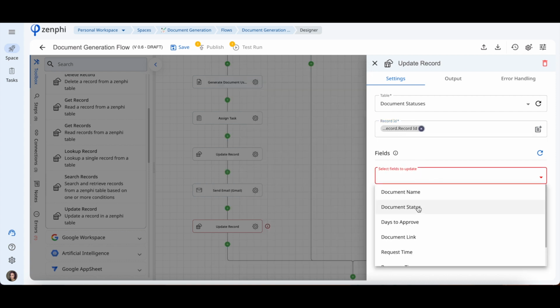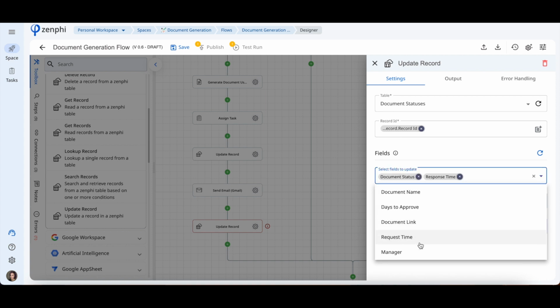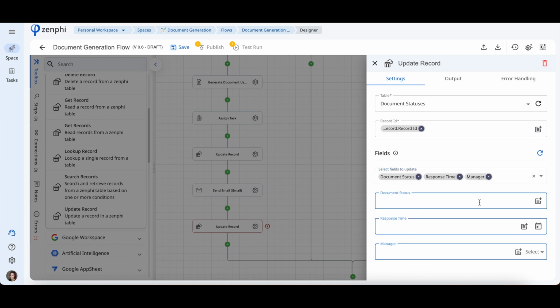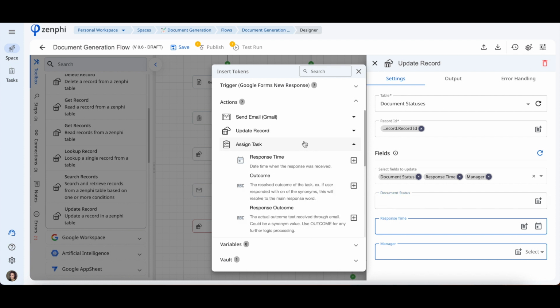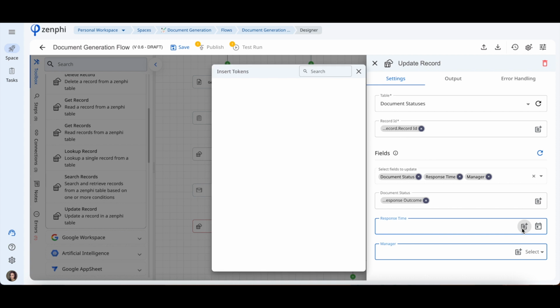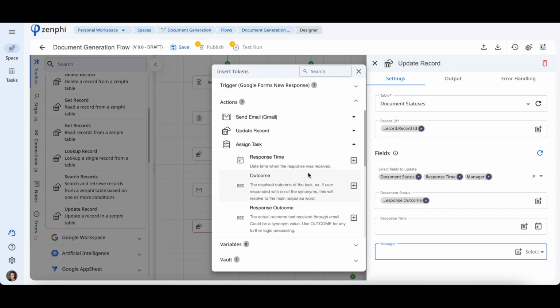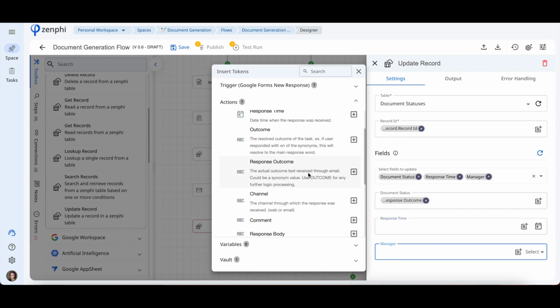So here we will be editing document status, and we'll also add response time and manager. So now the document status would be approved or rejected, and we'll take this data from assigned task action. The response time will also take from here.